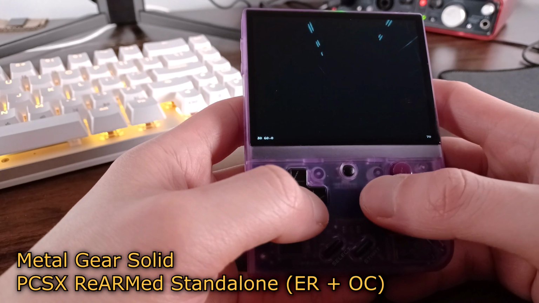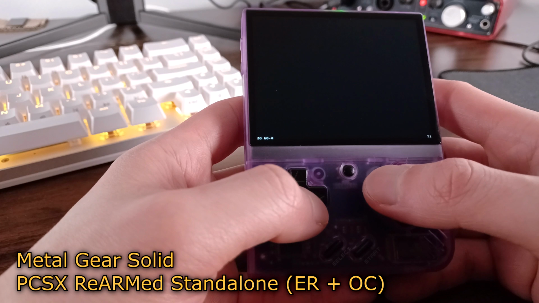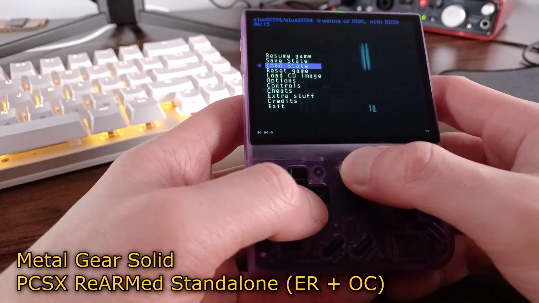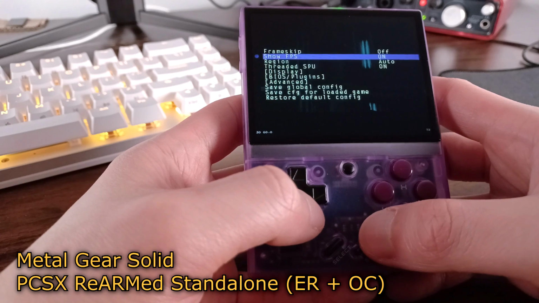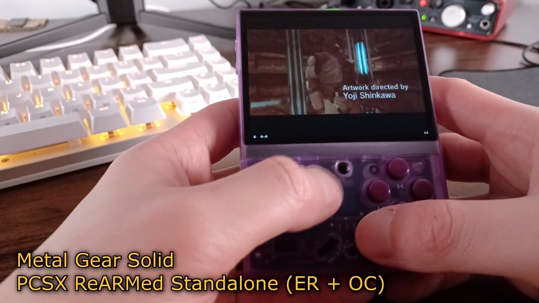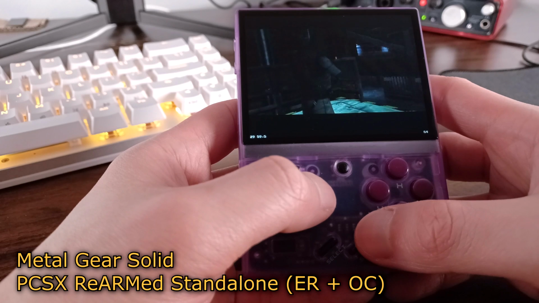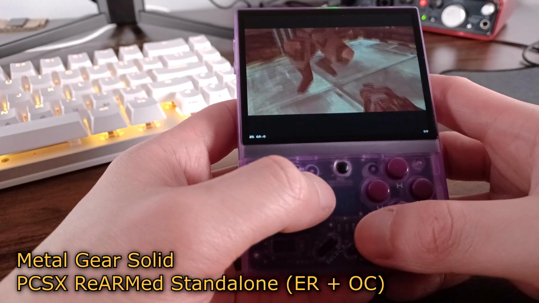If you wanted to verify your overclock worked, you can run a game like Metal Gear Solid 1 and have the FPS counter turned on. You can turn on the FPS counter by pressing the menu button, going to Options and pressing Start, and toggling Show FPS to On. You can then press the menu button to exit back out. If you want to show FPS on all games, go down to Save Global Config and press Start, and then press Menu to exit back out.